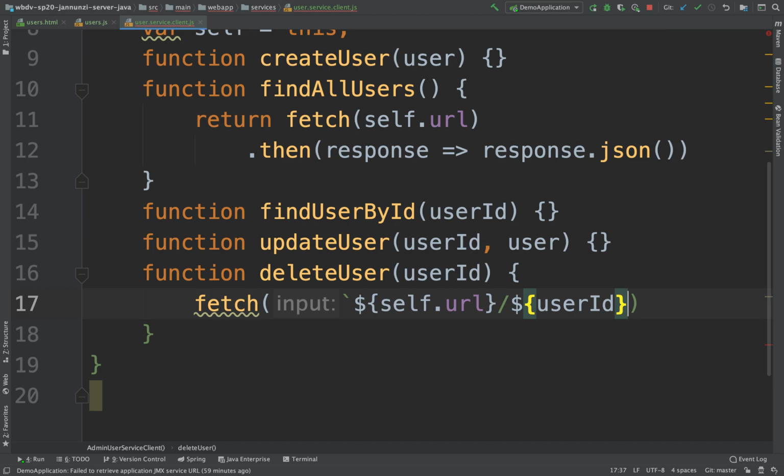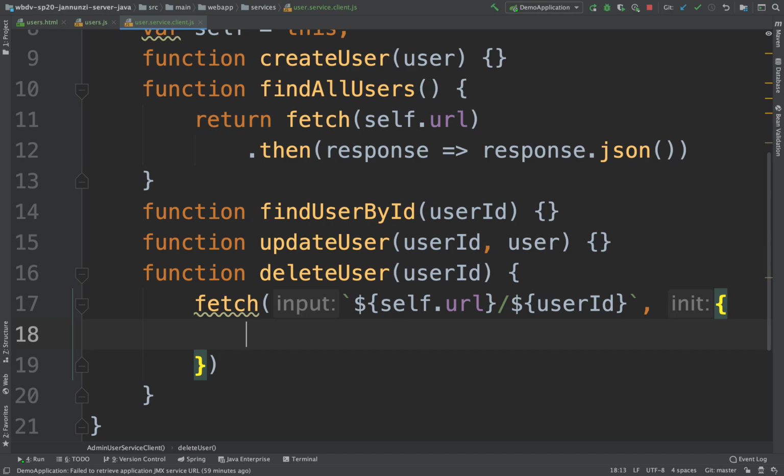Now this would be a get. Remember, by default, fetch uses a get. It sends an HTTP get. If you want to use something other than get, you need to tell it, and to do that, we use an optional configuration object, where we can specify a whole bunch of other things.